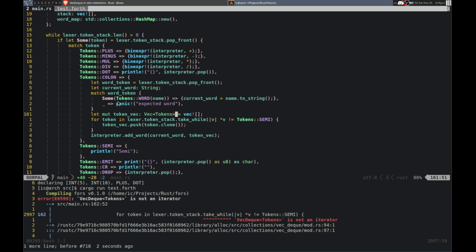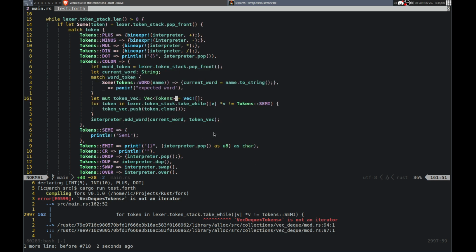Okay. So I don't know how to do that. Turn the iterator into a vector. This one. Collect on it. Okay, like this.